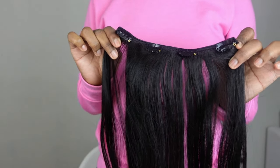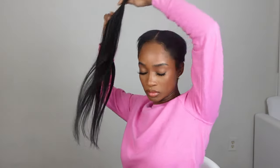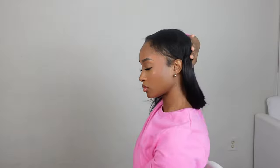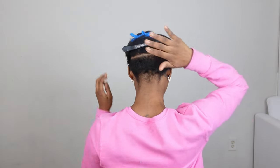This is one bundle that I'll be working with. You'll receive a variety of different tracks at different lengths with different amounts of clips on each weft. What I'm doing here is sectioning off my hair, and the first track I'm using has four clips on it. It goes from ear to ear. When parting your hair, it does not have to be perfect — I just personally always try to make all my parts as neat as possible, but it doesn't have to be that way.